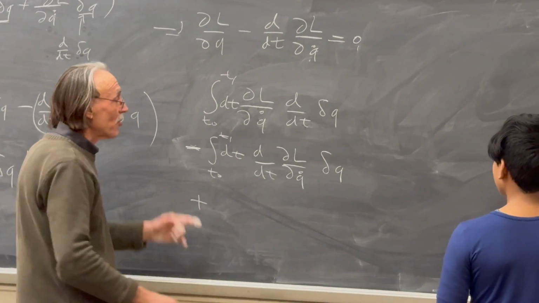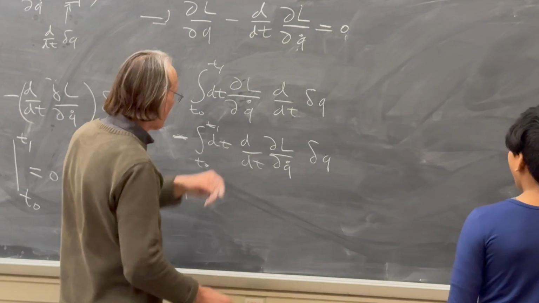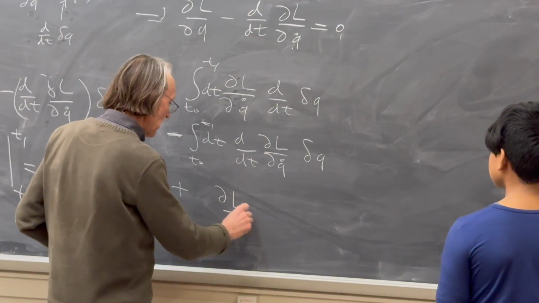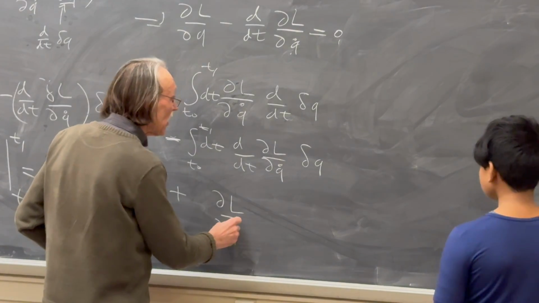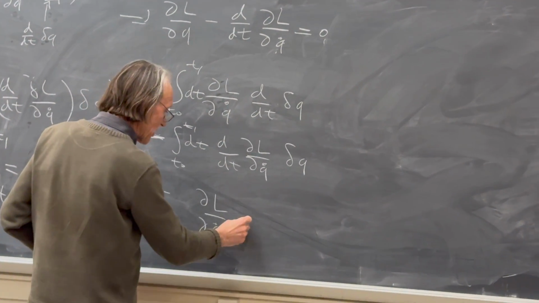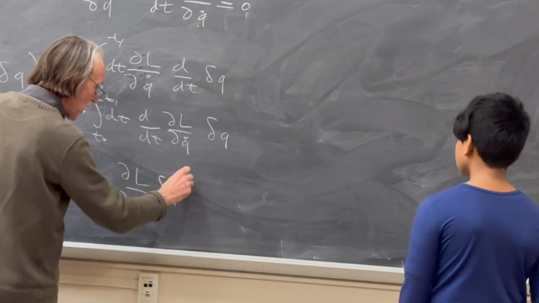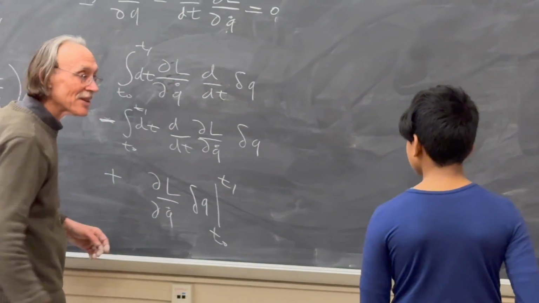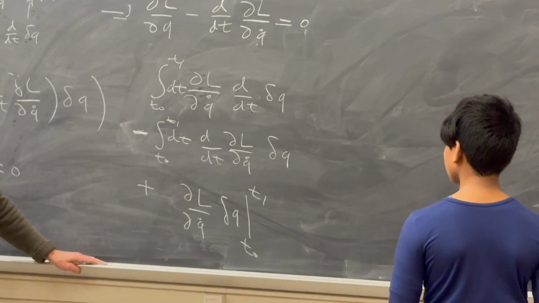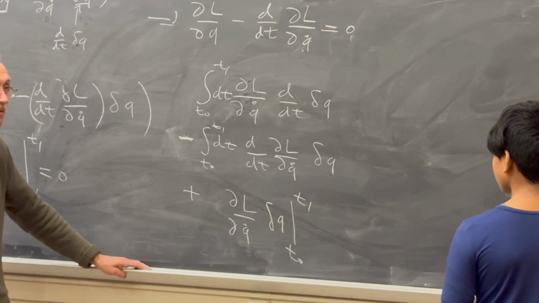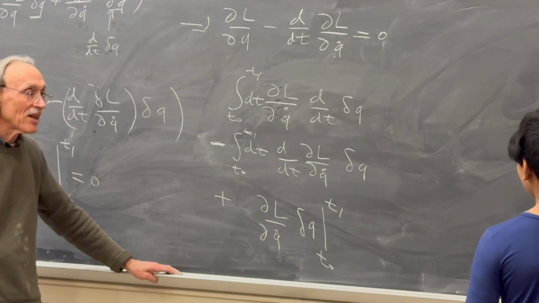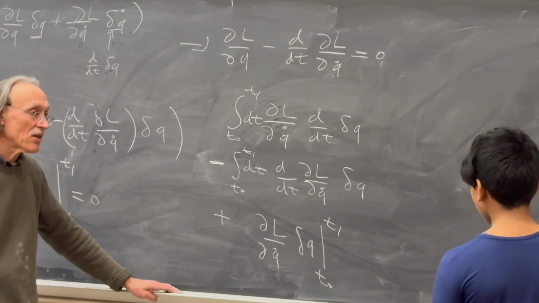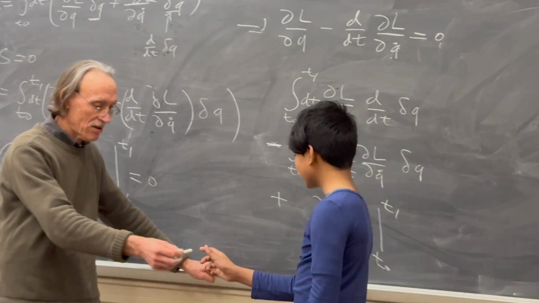And the boundary term, what you do is you leave this term, so you get dL/dq dot, and you take the primitive of this one, delta q, and you evaluate it between the two endpoints of the integration. Maybe you learned integration by parts in a slightly different way. Right, yeah, so now I was taught integration by parts. Can I have it for a second?